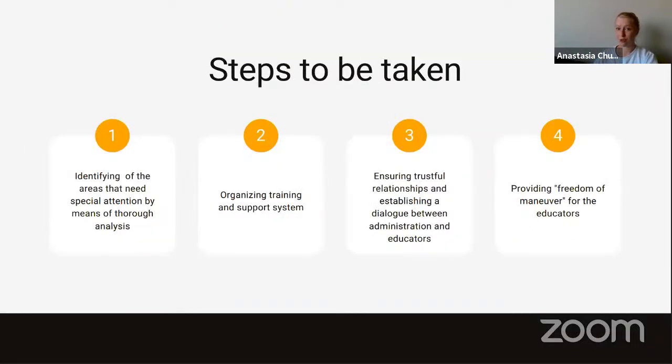What do we have to do with that now? All these steps are highly important, and we have encountered problems with step number 1 as well, to identify the problems that the teachers are facing in their schools, universities, whatever. Among my respondents, there have been a lot of similar comments, complaints, or requests that have been neglected for some reason by the administration. So step 1 is failing already.